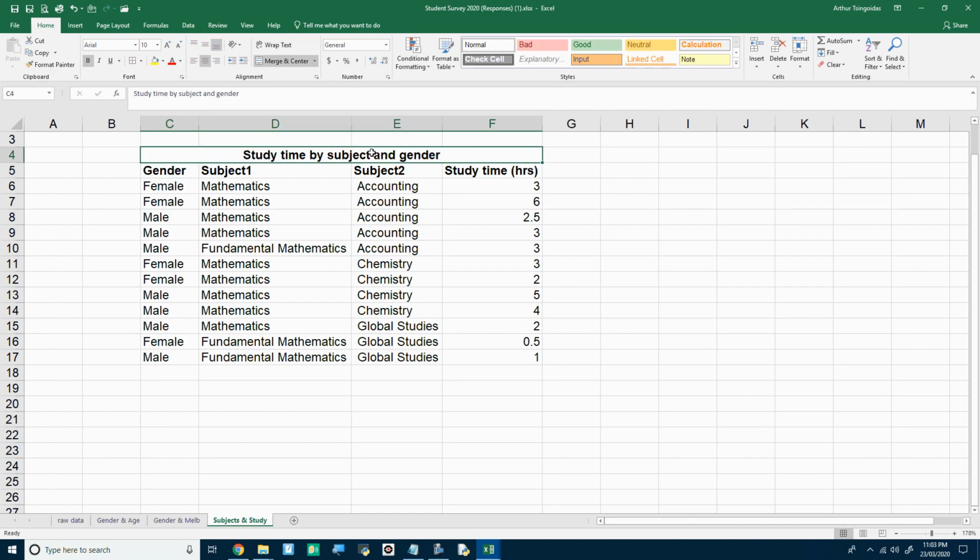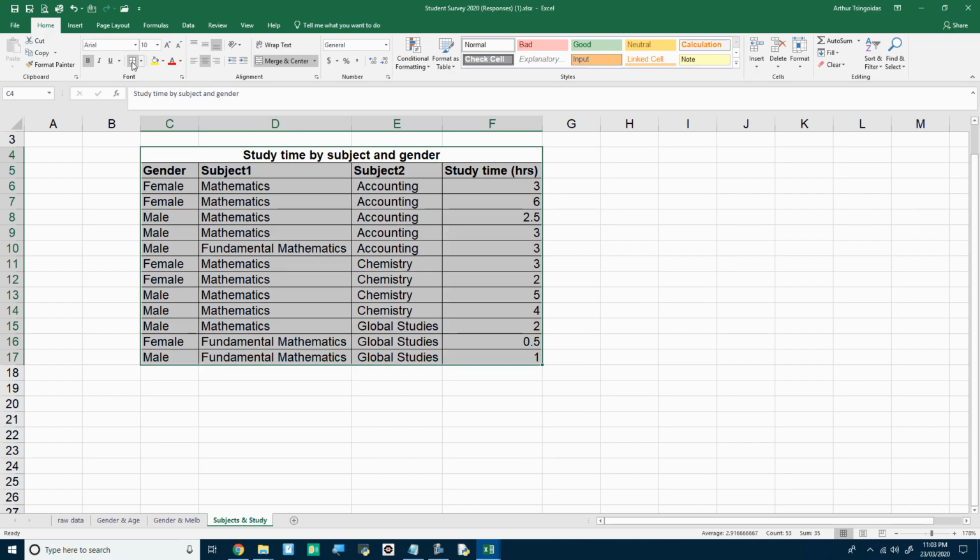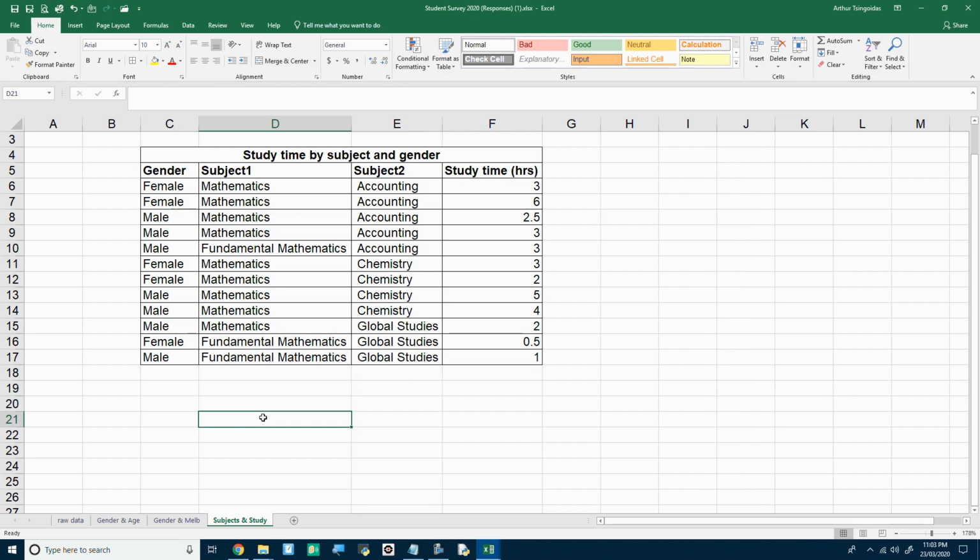That's got to be bold as well. And the whole thing has got borders. Every cell has a border. Now that is a very nice table.